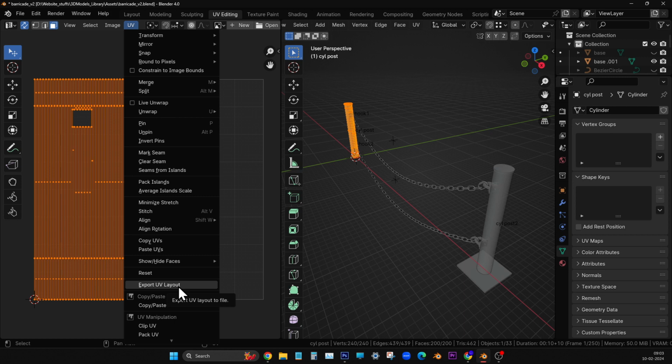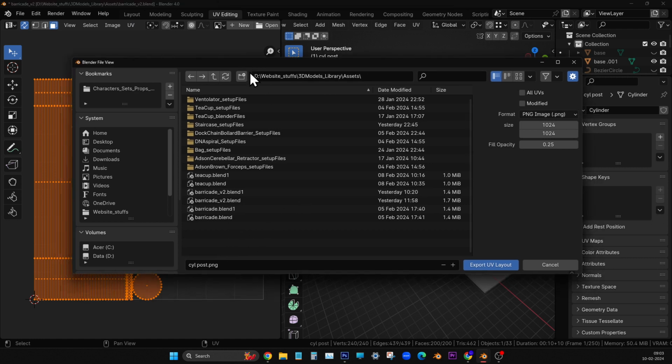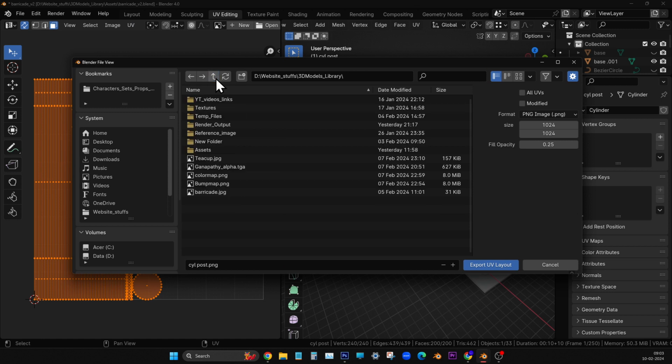This is the one. So when I go to the UV menu, we can see Export UV layout, and before that, the faces should be in selection. It should be in face mode, and all the faces of whichever object I am going to do the UV unwrap for, the entire object, should be selected. Now I am going to the UV menu and choosing Export UV layout. Now it will ask where to save the snapshot first. So I will always choose the textures folder, which I didn't tell you.